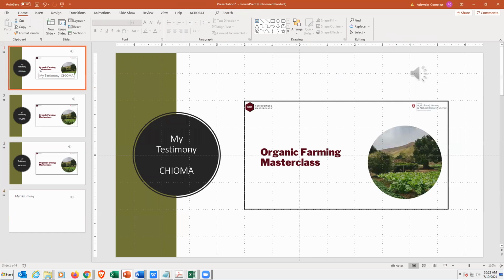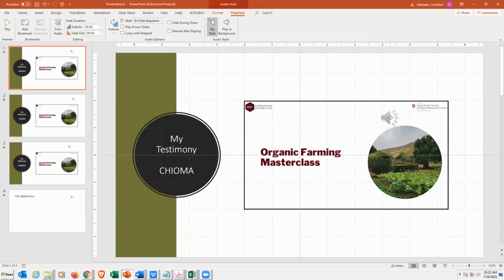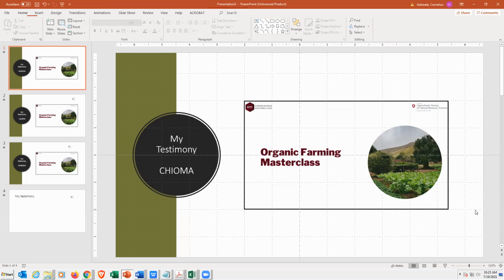Now, the next thing you want to do: it won't be nice if somebody is watching your audio and they are seeing this logo like this, right? So what you could do is this thing here is an image. I converted the whole slide to an image. So I could bring it on top of it, right click it and say send to back. You see? So I've sent it to the back. Now it's not visible, but it will play once I convert to video.